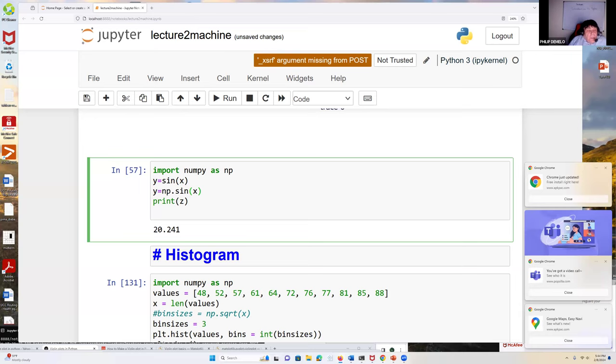So what is the difference between this one and this one? In this one, we do not use the library. For example, if you want to calculate x from 0 to pi, and you calculate y also from 0 to pi but you use np, so you use the library, we will talk about it later. In this case, it will give you optimized calculation. So Python not only does calculation, it also optimizes calculation. This is very, very important.